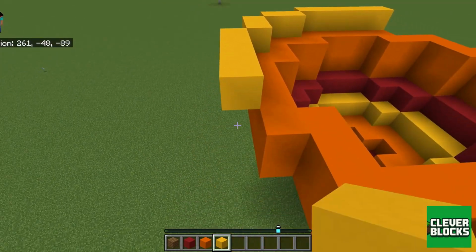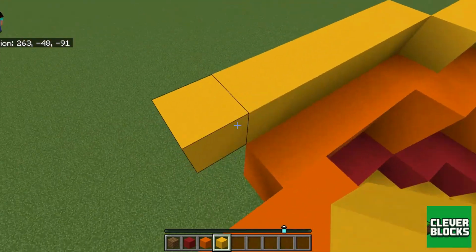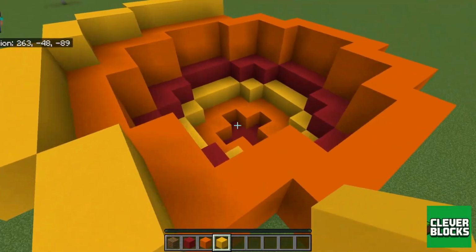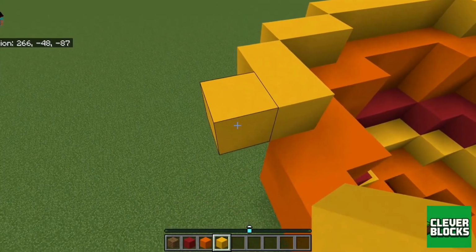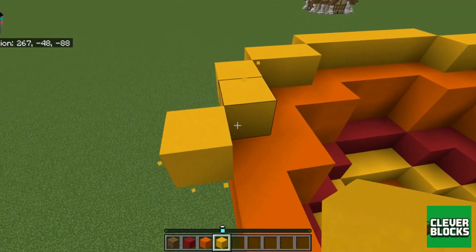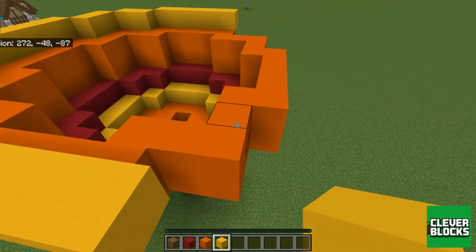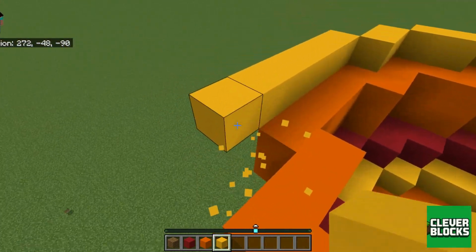Okay, so you're free to break all the extra blocks that you have. It's not needed. So whatever is not needed, you can break it. But if you feel that you want to keep it, it looks good for you, you can do that. It's your Easter egg, so you decide how you would want it to be. As simple as that.